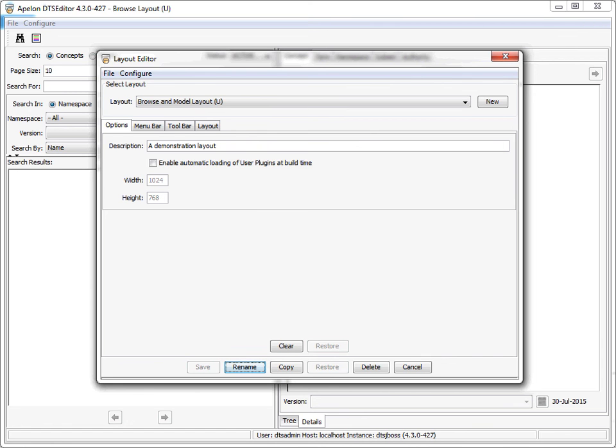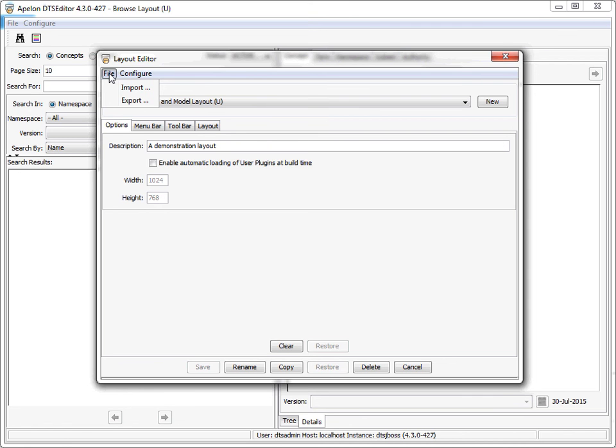Let's go back to the Layout Editor menu bar. There are two menus, File and Configure. The File menu has two items, Import and Export. Similar to the namespace and subset profile editors items, these options enable the exchange of layout definitions via local XML files. The format of these files is compatible with that prior to DTS 4.3, so existing layout files can be imported. Details on this format can be found in the Module Architecture Guide.